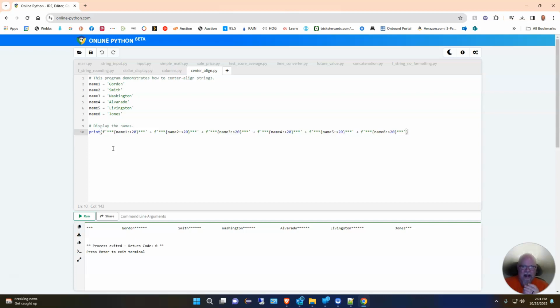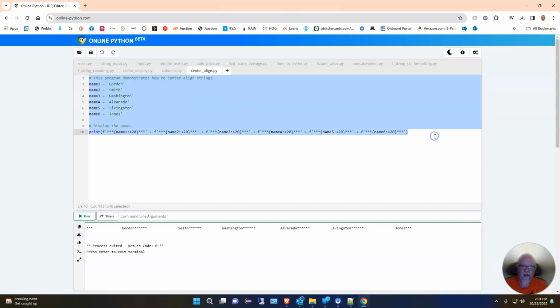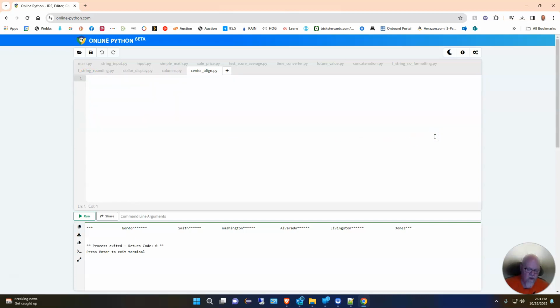Python doesn't have that feature built in. So what we do instead is, I'm going to create a variable called PI, so I make it uppercase, equal to float 3.14159.